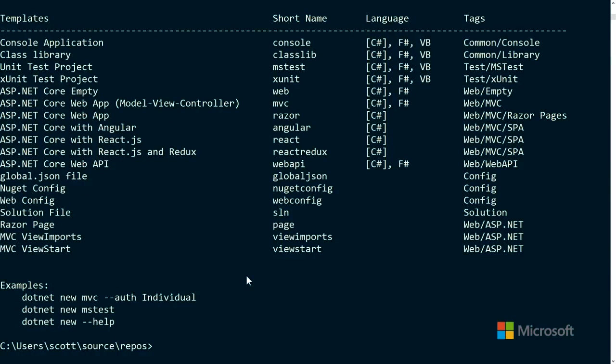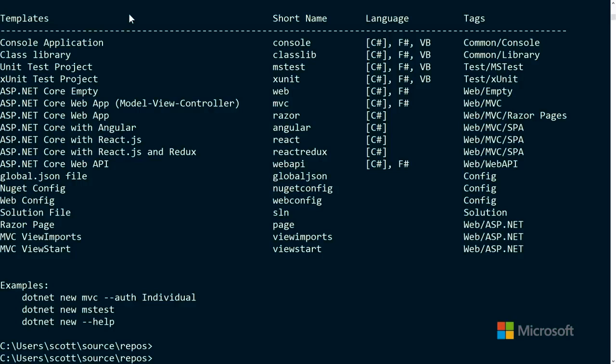Okay, so I just went back to what you told me to do. I said dotnet new. I see a list of templates, and I also see a list of short names. You also see the different languages that are supported. In this case, C# is in brackets, indicating that it is the default. But we can also do F#, which is a great functional language, or VB, which is a good language for beginners to try out.